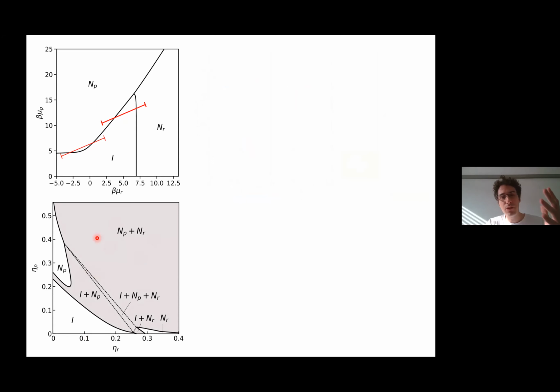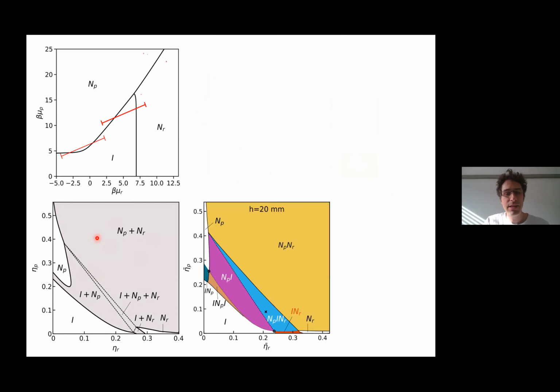And now I repeat the calculation of the stacking diagram for a slope of 0.5, and this is the result. Now you can see that the topology is no longer the same. There are way more different regions in the stacking diagram than in the bulk phase diagram. In particular, you can find, for example, the sequence isotropic, nematic of platelets there, and also the inverse sequence, nematic of platelets, isotropic. And this is the sequence that we have been discussing before. There's a middle isotropic state.